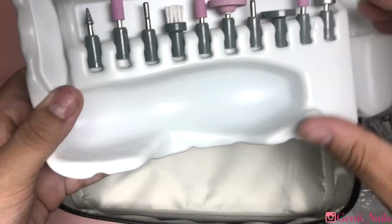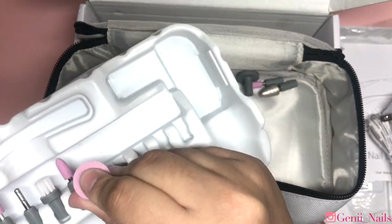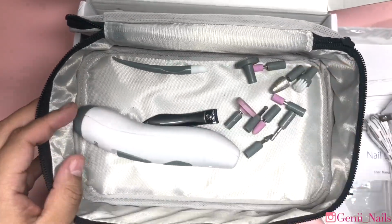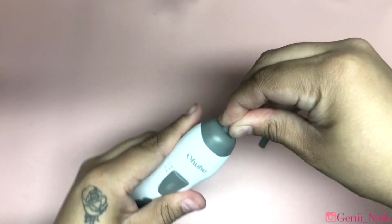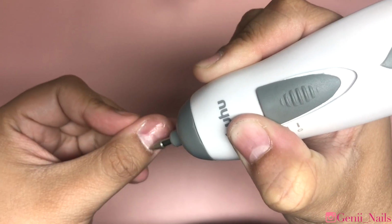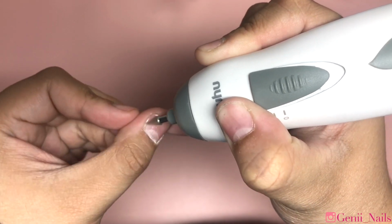So after I showed you what the drill sounds like and how it functions, I'm just grabbing a little compact on the go bag that it included and placing all of my things in here, and it just fit perfectly along with the charger. So that is really nice. So here I'm just going in with this drill bit, and I'm going to go in the cuticle area and just clean around it.